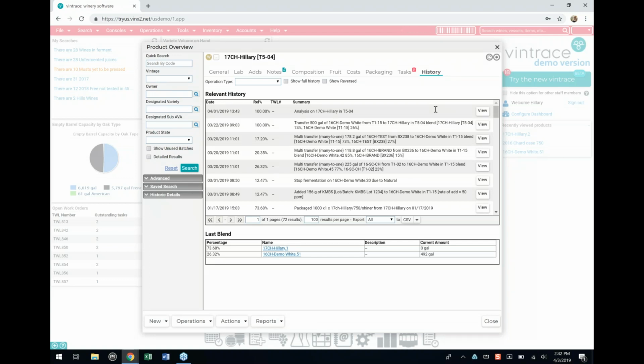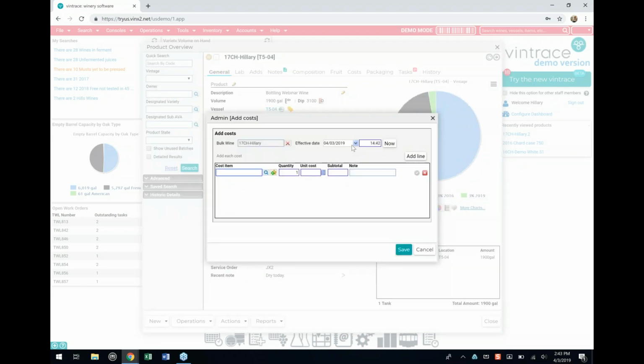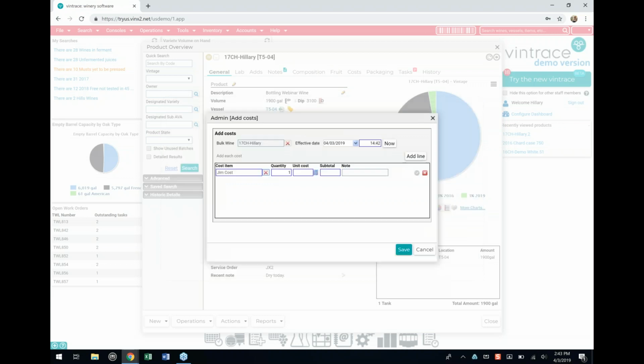All right, so next we're going to do what is called an ad hoc cost as well. The previous one was adding cost to a very specific work order. If, just in general, you paid a consultant to come and taste this wine and give you some feedback, you don't really have a job to attach the cost to. It's more of what we call an ad hoc. You can just go action, add cost. So it's not connected to any work order. You can say the date you want to do this, and then you choose the costing item. So we're going to call it Jim. Jim came and did this and charged us $300.